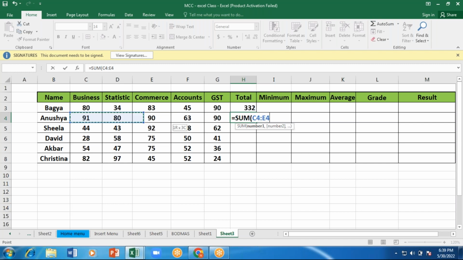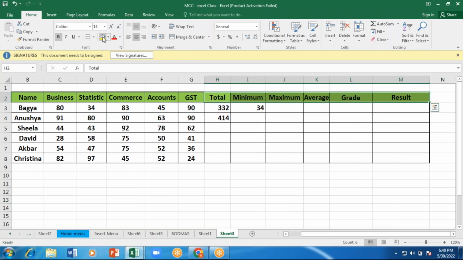The same way we will go for the minimum also. For minimum, we will be using a function called MIN, M-I-N. Open a bracket. Select the first subject, second subject, third subject, fourth subject, fifth subject. Only till the last subject you have to select. You should not select the total column. That is wrong. Total is something different. We have to select this. So I'll enter. Then I'll highlight the cells where we are going to find an answer in some other color so that we can differentiate it.